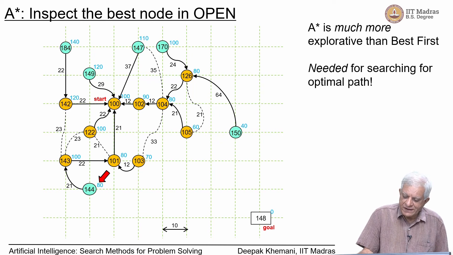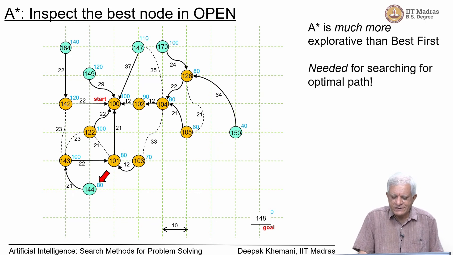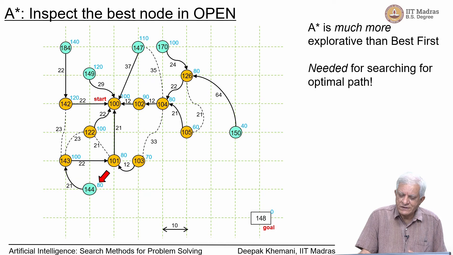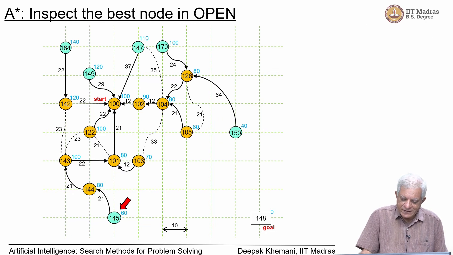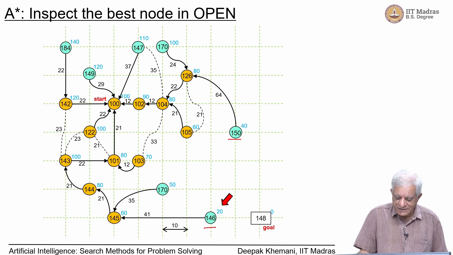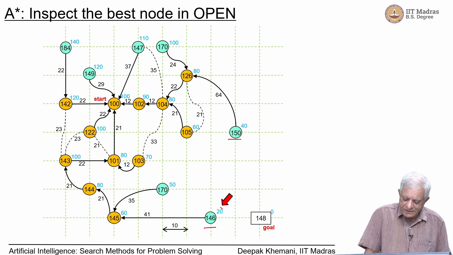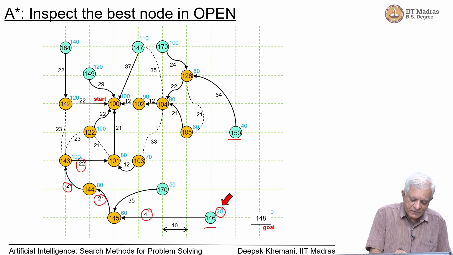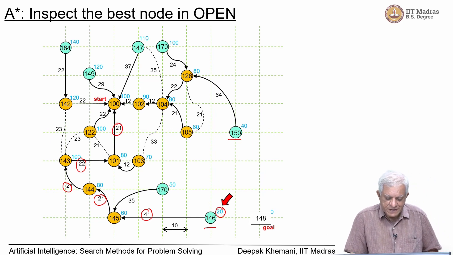The node that appears closest to the goal is not yet in contention because it has a very long edge on the way, which best first would have ignored but A* does not. A* is now exploring more nodes than best first search. Best first only looked at what appeared closest to the goal, while A* looks backward by computing G values and forward by computing H values. A* is coming down to the bottom of the graph with a node costing 146, compared to the other path costing 150 which best first had found. The 146 comes from H=20 plus 41 plus 21 plus 21 plus 22 plus 21.